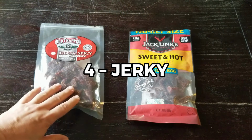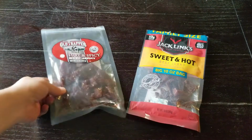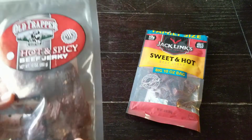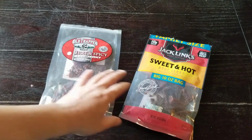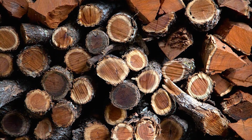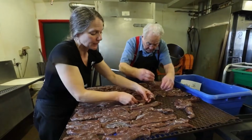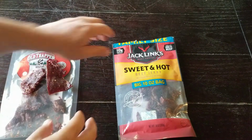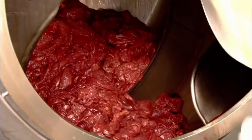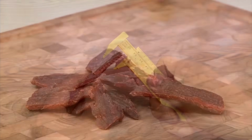4. Jerky has one very clear advantage. It puts protein into an extremely compact form that requires almost no additional preparation. It's lightweight, easy to carry, requires no utensils, and can be eaten immediately while you're on the move or unable to prepare a meal. But the way jerky is preserved also creates its biggest trade-off. Many varieties contain quite a lot of salt.